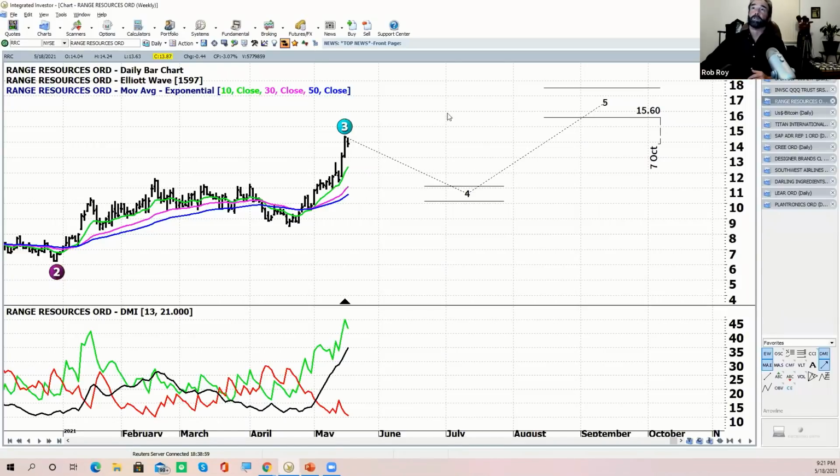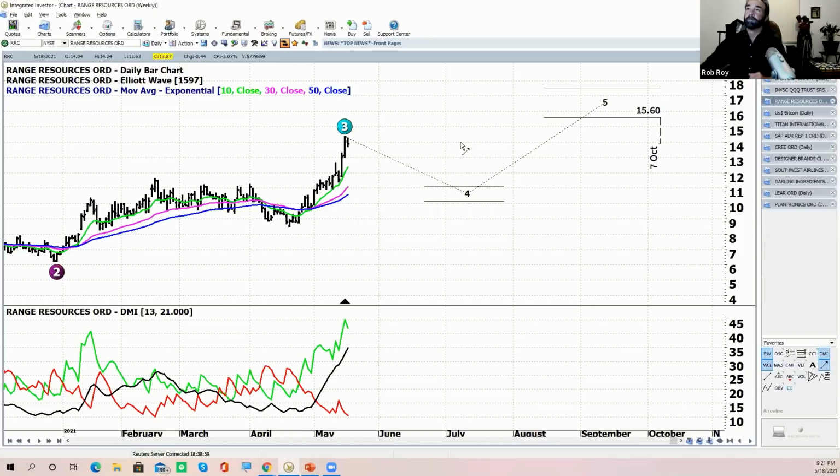But anyway, Range Resources has been benefiting from that whole scenario that's been going on. And the pipeline's back open. It should start to rectify itself, etc. So how much longer is it going to benefit from it? I know that's a fundamental argument, and we usually stay with technicals at Elliott Wave Options. But it's kind of, if it pulls back.